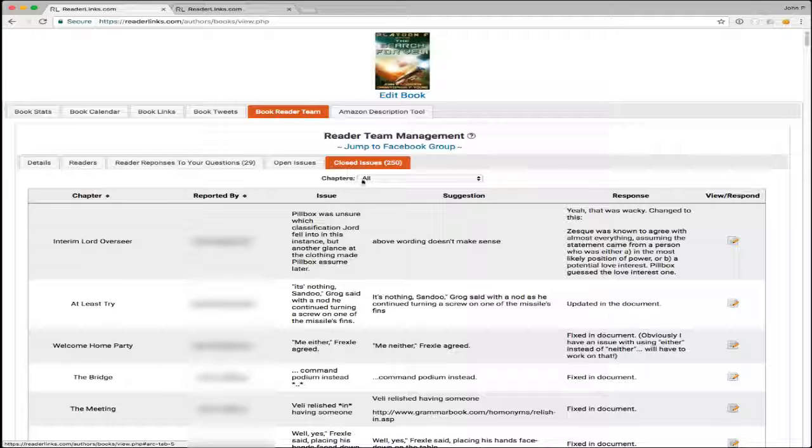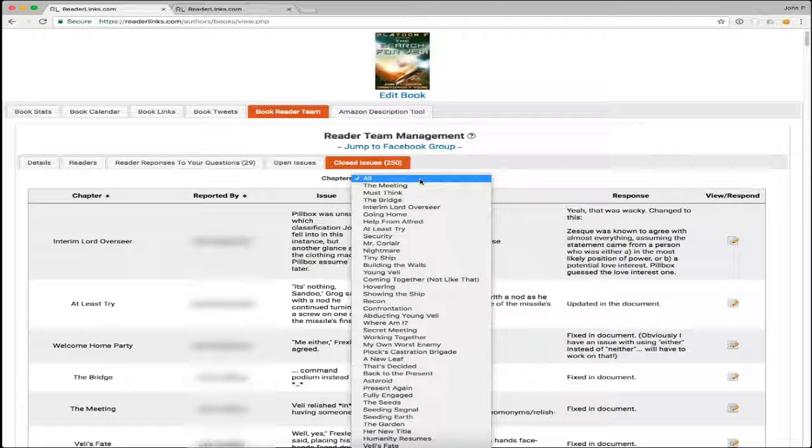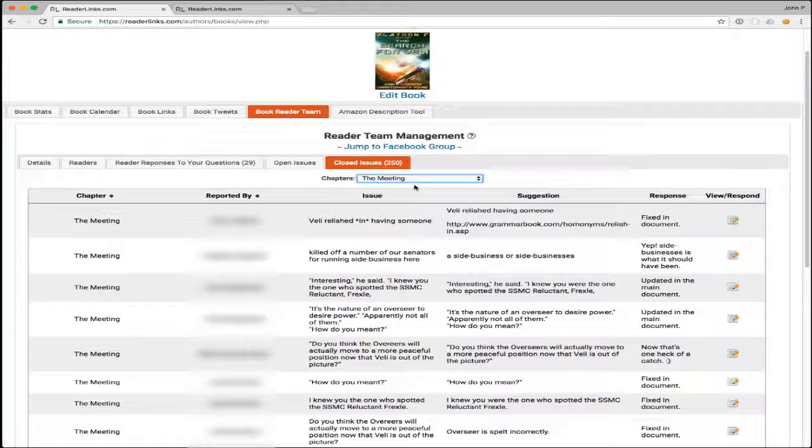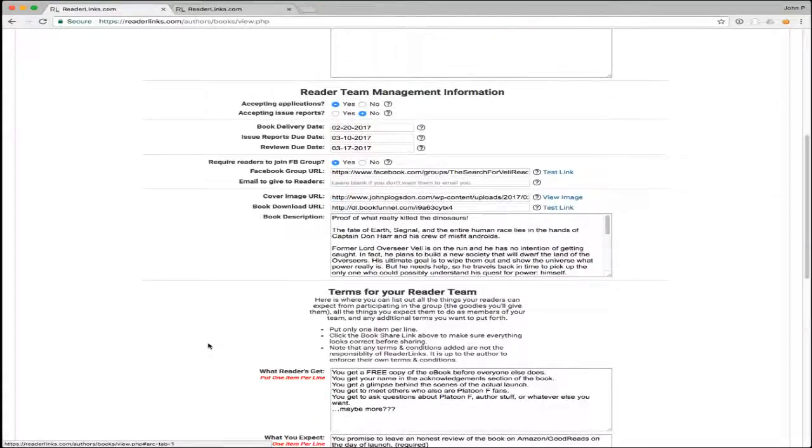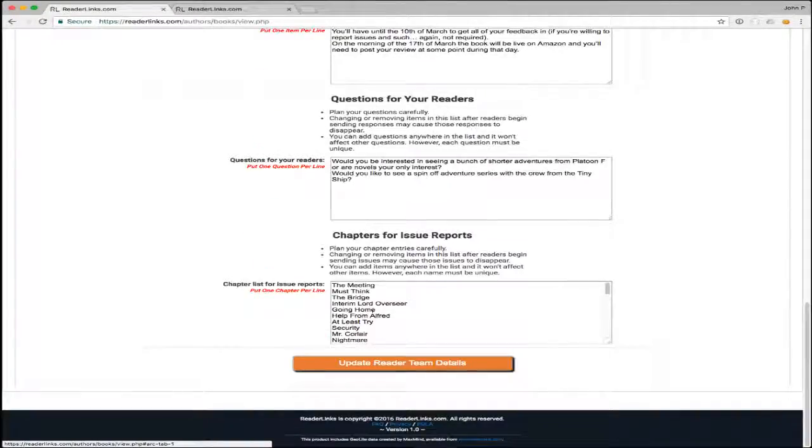And what we do is we go to the chapter section. Obviously, 250 issues is very unmanageable when you're trying to edit them over the course of each chapter. So what you can do is you go to each chapter and you click on that chapter. Now you're only seeing the issues for that particular chapter. That's one of the primary reasons why you want to verify that you're putting all of your chapters in here.